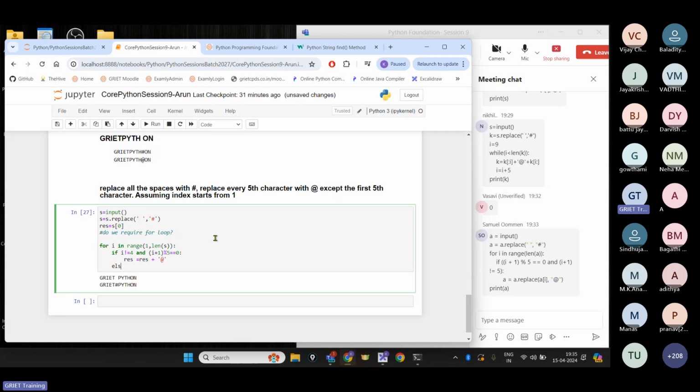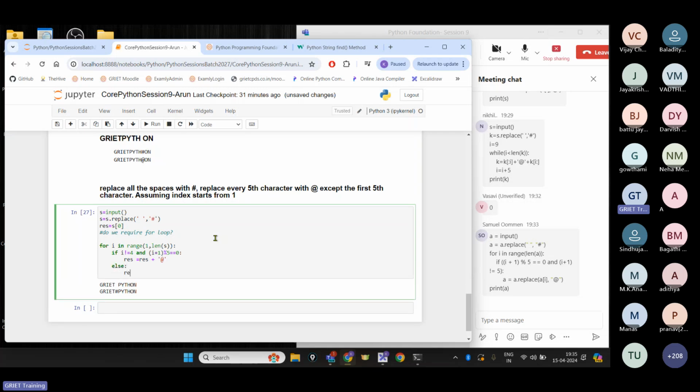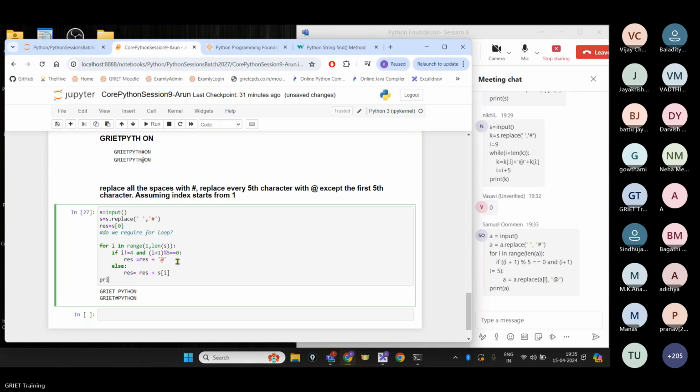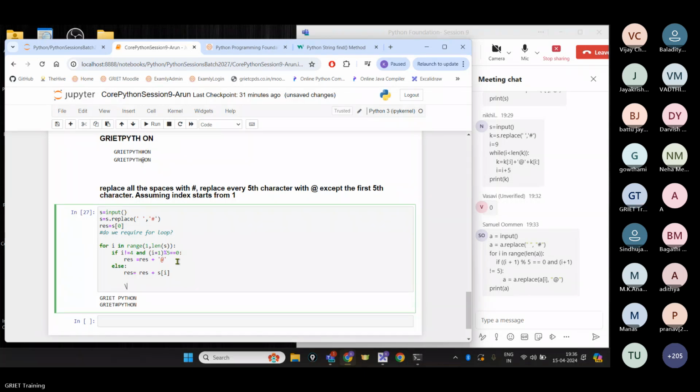Suppose that condition is false, what you have to do? You have to keep every character as it is. Result equals result plus, how will you extract every character? Just S of I, which means the index of every character. Then finally, once we come out of the for loop, we have to print our result, which is in the res variable.